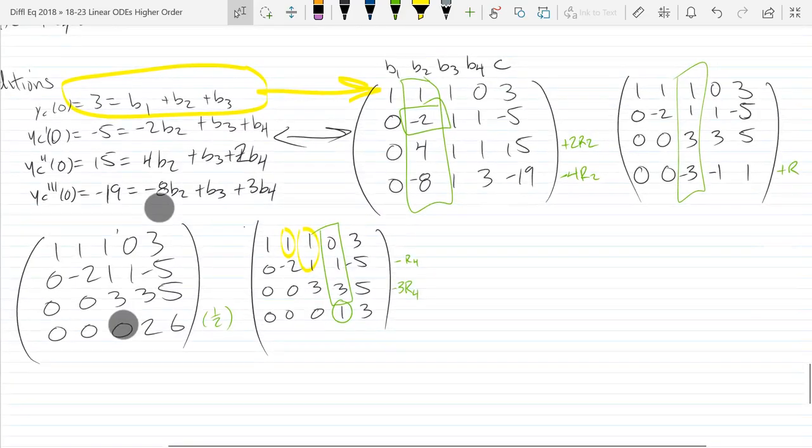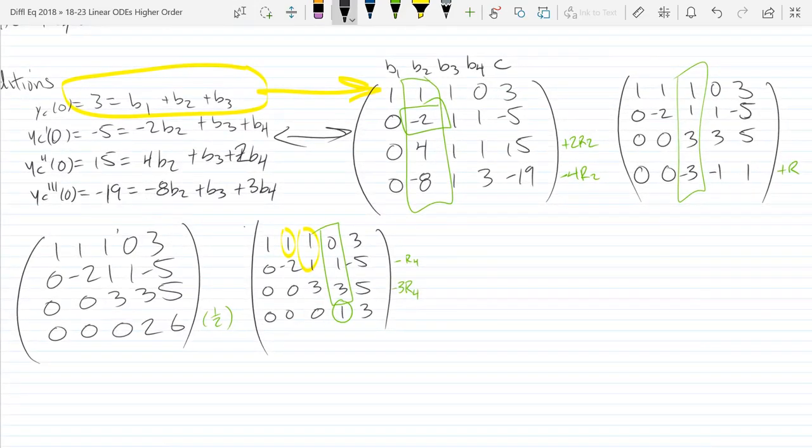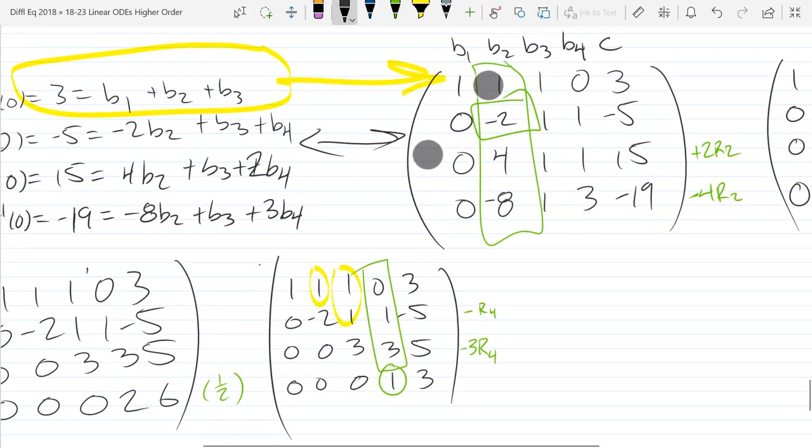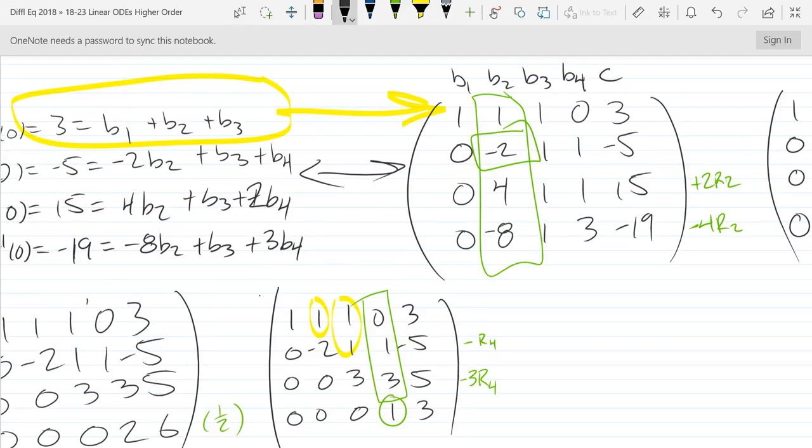So what step am I looking at? We'll call that 1, 2, 3, 4. On the matrix that's labeled at the top with B1, B2, B3, B4. Yep. On the third row, wouldn't that be 4, 1, 2, 15? Oh no, yes. I changed it in the coefficient. Oh no. Now we're going to have to follow through.